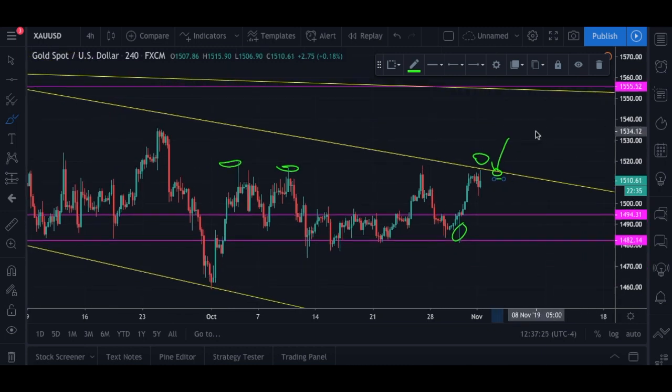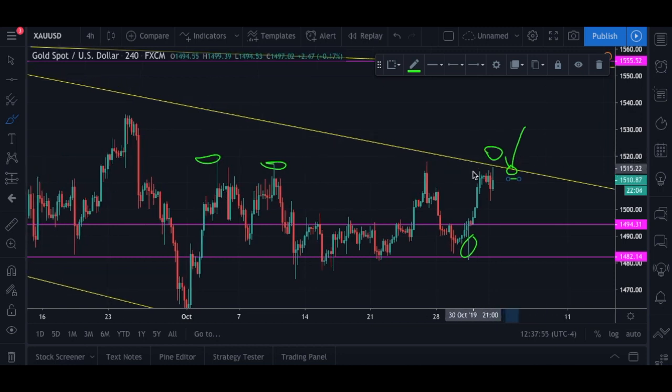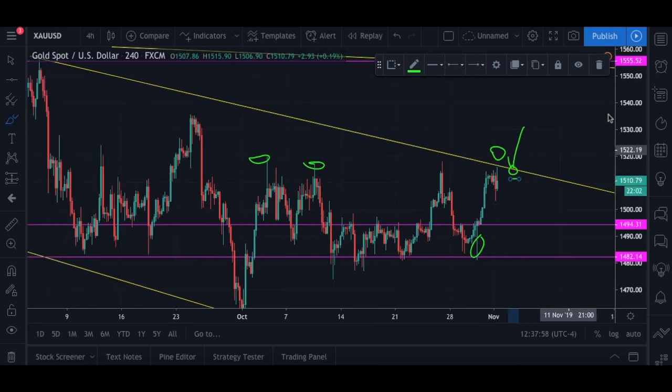If you are patient, and patience is the name of this game, and you just sit on your hands and wait for these moves to come about and execute when you see them, then that is honestly the quickest way to be successful in Forex and to gain consistency as soon as possible. So I just gotta keep working on that. Of course, I still have to keep working on my discipline and my patience, because I'm naturally an impatient person. So I've gotta just keep grinding every day and learning from my mistakes. So yeah, that's pretty much how I analyze charts.